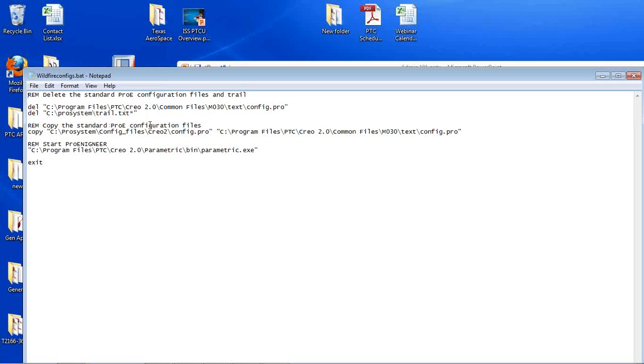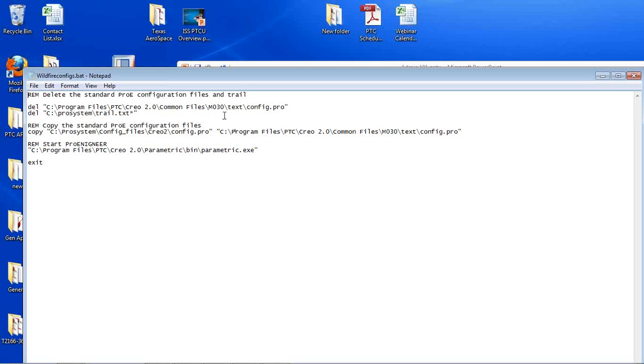It then says I want you to copy this config file from, in this case, a server, and put it into this point. And then I want you to start ProE. Now what makes this nice is that instead of you having to go around and changing every single user's config.pro when you want to update it, you could put it on the server and then copy it, so when they start ProE, they are going to get a fresh copy of the most current config file, whether it's a config.pro or config.sup, or even if you want to control the interface in that form.